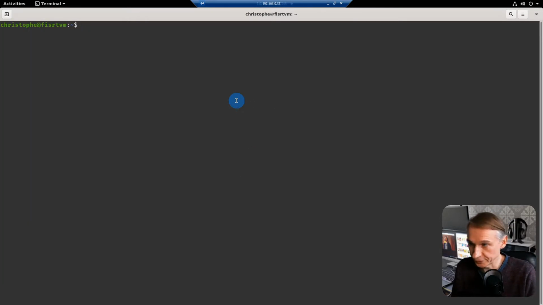Okay, let's test if Docker is running. Okay, docker version, so it's running. Let's enter the command so that we can access Docker as another user. So usermod -aG docker and $(whoami).